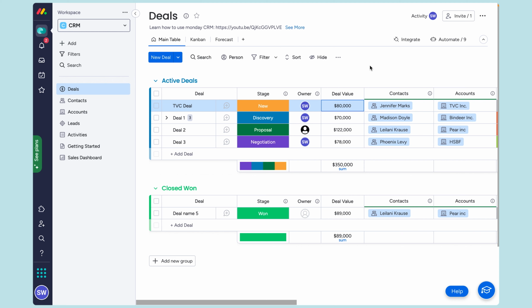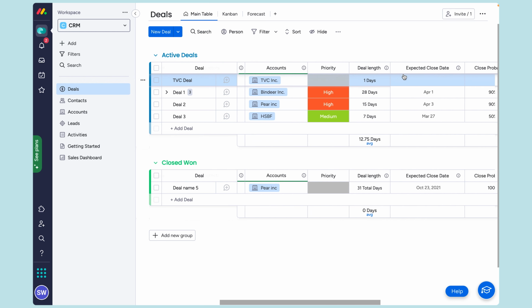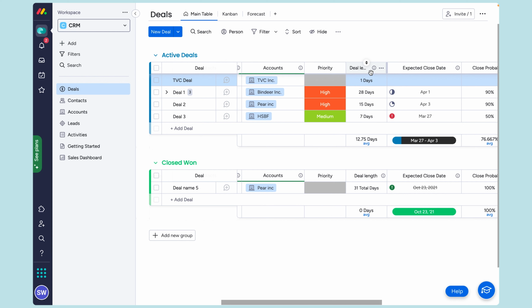We also have the Connect Boards column connected to the contact who is relevant for this deal in the contacts board, as we mentioned earlier, and an account column, which is mirroring the account using a mirror column. Although they may look similar, mirror columns are essentially add-ons to the Connect Boards column. They allow you to choose which columns in the connected boards you want to reflect about each of the connected items.